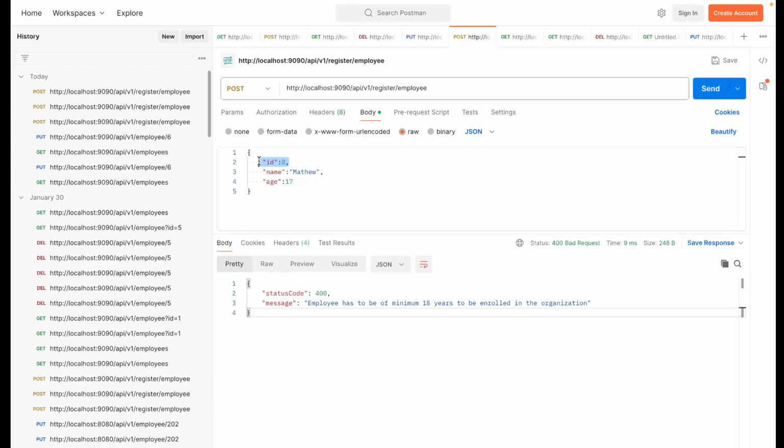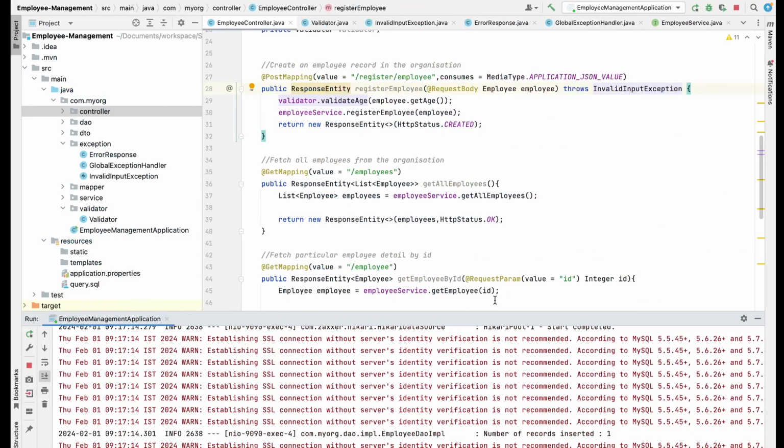So what can you do to set this up? We will create another exception which we will throw in case of enrolling a duplicate employee. Now we need to verify from the data layer as well, right, whether our employee is already there or not.